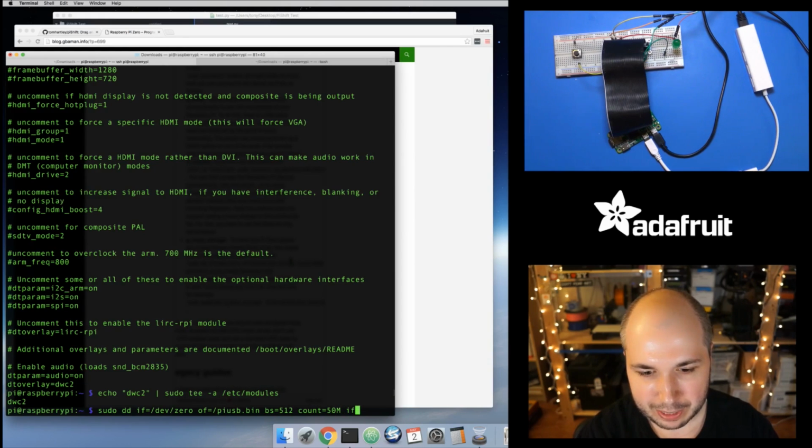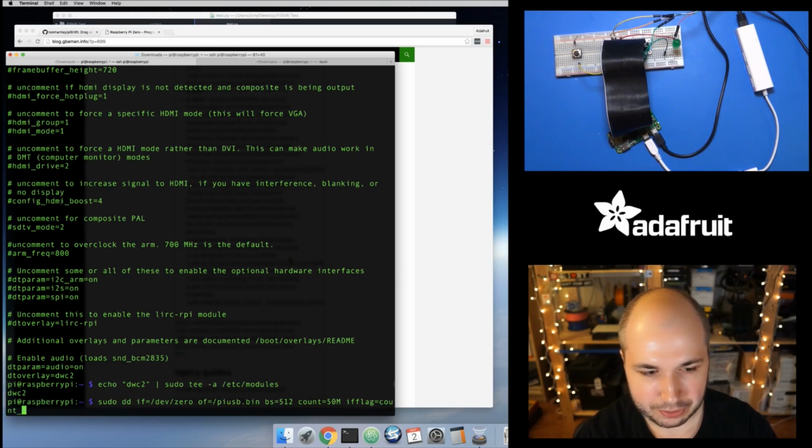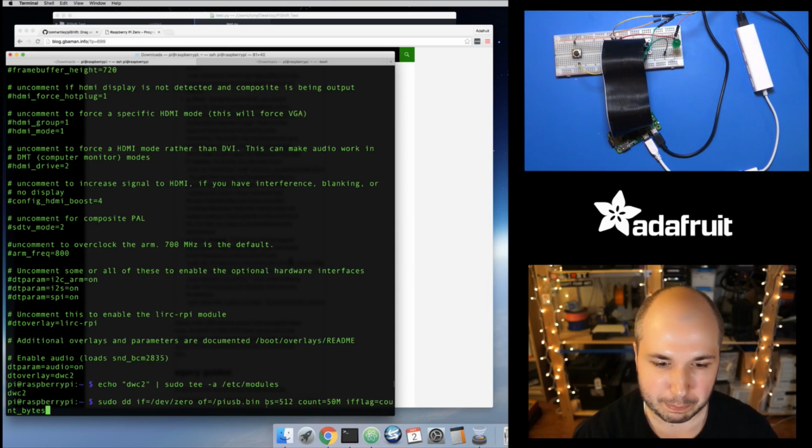And then you have to do this iflag equals count_bytes. I think I have the syntax right. We'll see in a second if this works. But basically this tells it to interpret this count parameter not as the number of blocks to write, but as a number of bytes that you want to create. So I'm basically saying create a file filled with zeros under /piusb.bin and make it 50 megabytes in size. It's actually a little bit bigger, I think, because I'm using block sizes of 512.